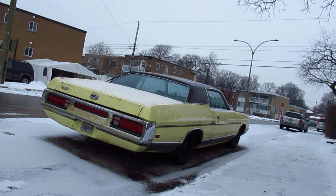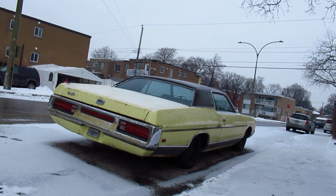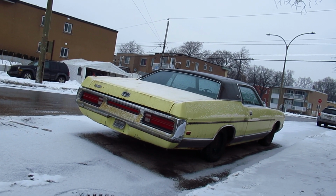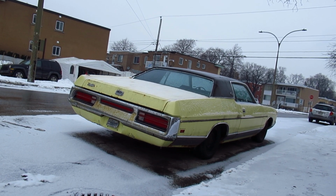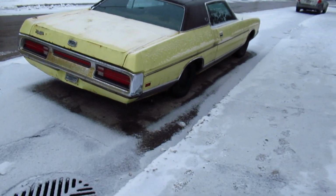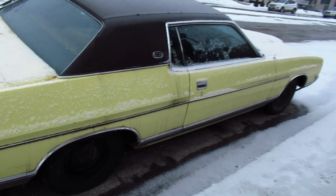And as much as the Pontiac Phoenix, a couple of hops, skips, and a jump away from this one, is pretty neat, this is much cooler. I think this car exemplifies how Ford, before they started really going downhill from 73 on, they were just terrible cars. They were rust buckets, and it's too bad because engine-wise they were good cars, but really the quality nosedived.